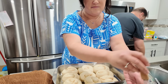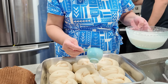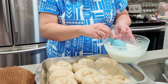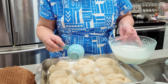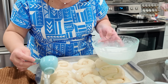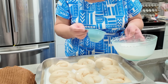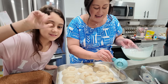So our pagipopo have risen to double its size again, and now we're going to add half of our coconut cream. We're not going to add our whole coconut cream at this point because that is what usually makes the pagipopos really soggy. So I only add half of the sauce at this point, and then I'm going to cook the pagipopo for about 10 minutes, and then I'm going to add in the rest of our coconut cream then.